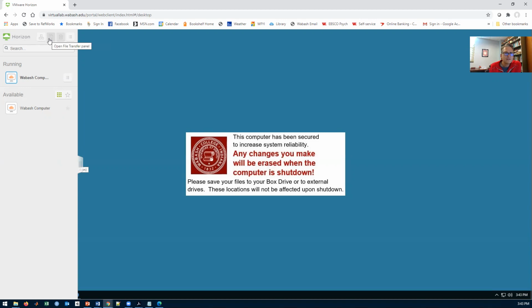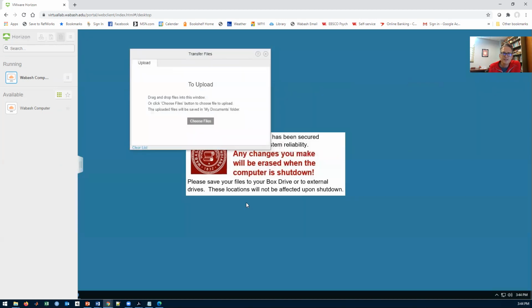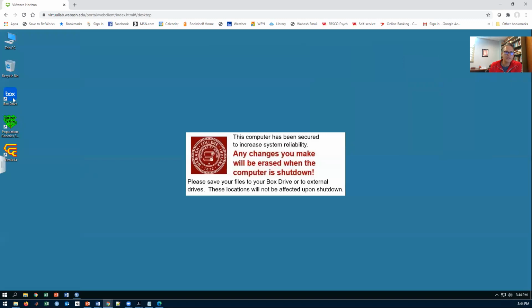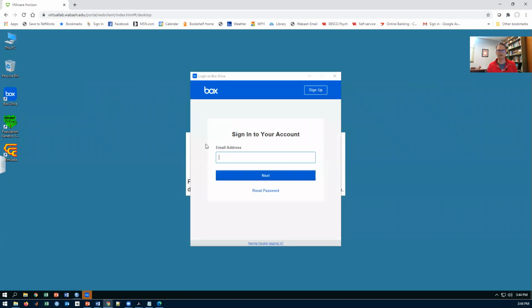So you can play games. Honestly, I would really suggest that what you do is take advantage of the fact that we use Box very heavily for all of our work at the college. So I would highly recommend that the easiest way to give yourself access to your files is to put anything you want to work with into Box, to your Box account.